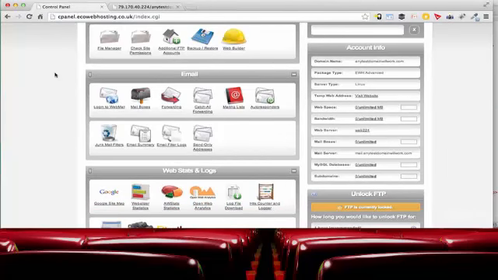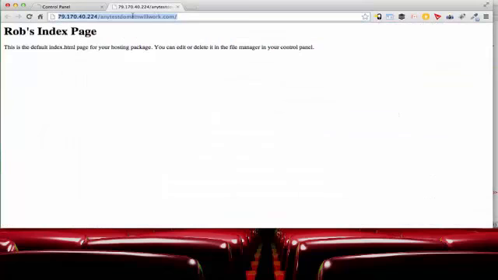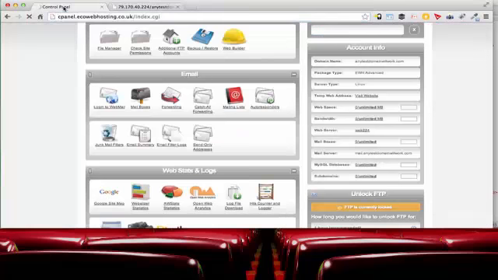Now, with your complete web developer course, you also get email provided. So you can create mailboxes here. Each mailbox does have a limit of 400 megabytes, but you can have as many mailboxes as you like. To be able to use those, you will need to have actually purchased the domain. You can't use the mailboxes on the temporary domain, I'm afraid.